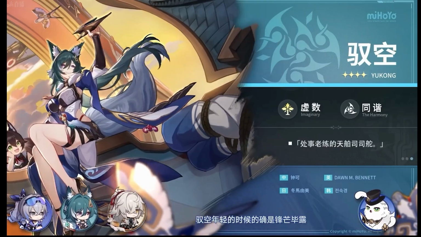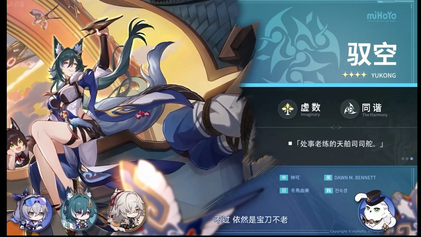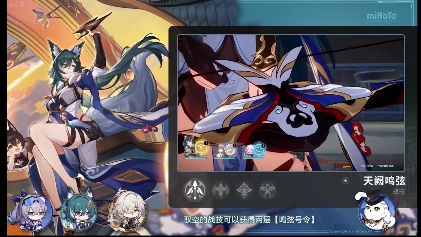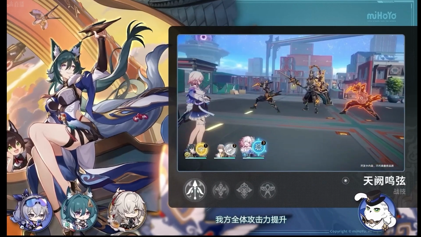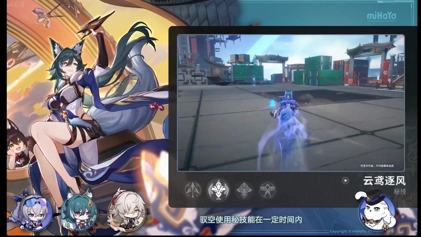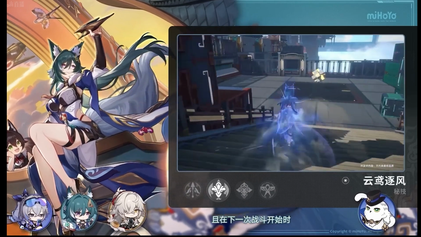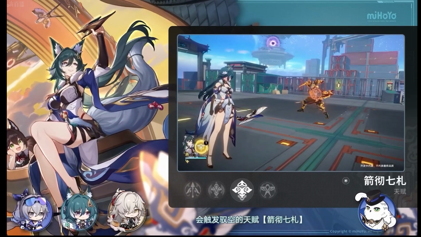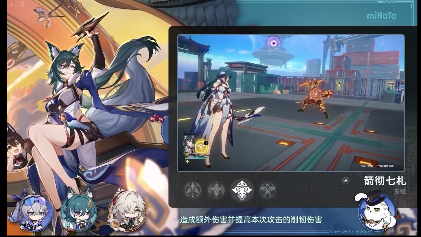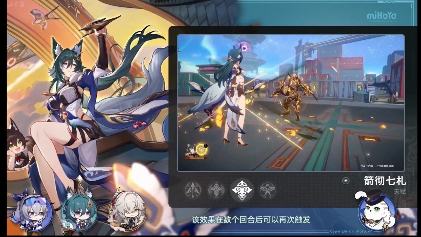Lastly, included in Rocha's banner, there's gonna be a new imaginary 4-star character, Yukong. Her skill will create 2 marks that can increase all our allies' attack. And her technique, not only can she run like a ghost, but she will also activate her skill effect before entering the battle. Yukong's talent will make her normal attack deal extra shield breaking damage and increase the damage of her normal attack, but this talent will only be able to activate every couple turns.